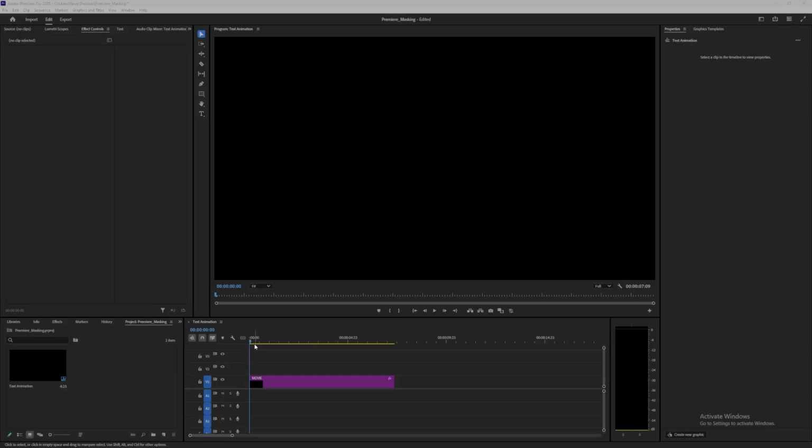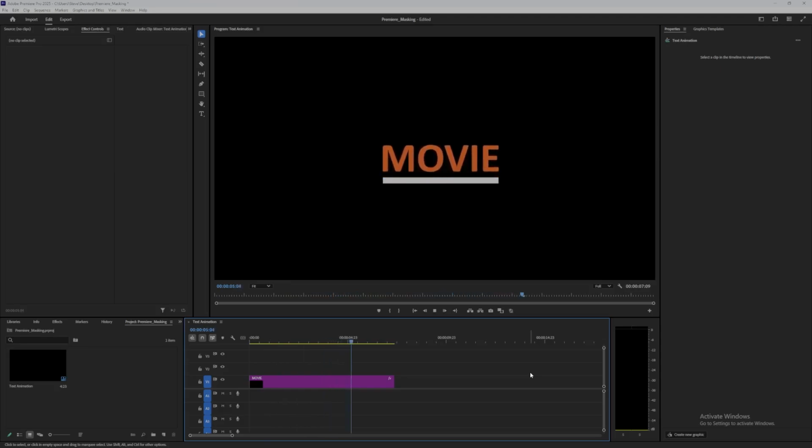Okay, so we're going to have a go at using Mask to create a text animation. This is what we're going to produce. We're masking out the line and the text to make the text appear as if it's appearing from the line, and the line is appearing and then disappearing.